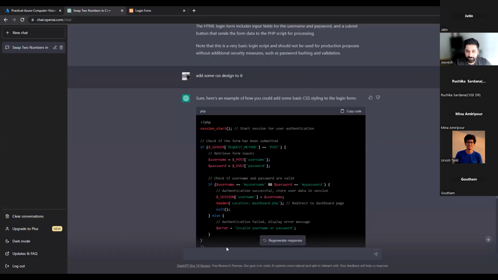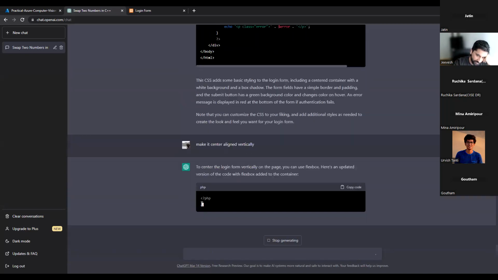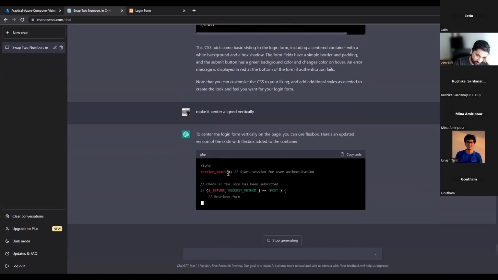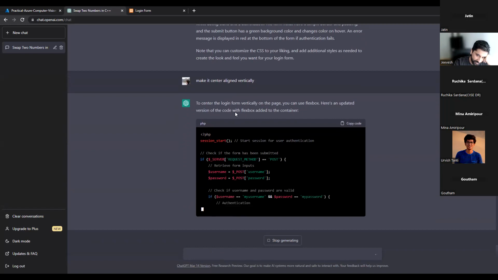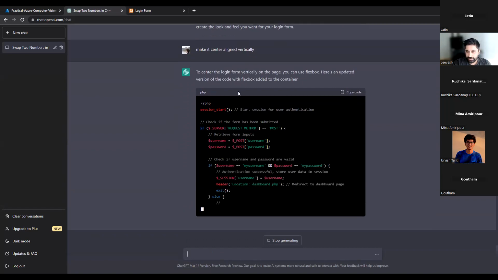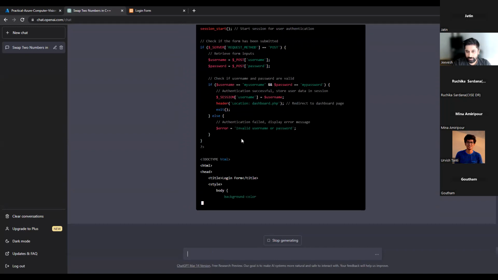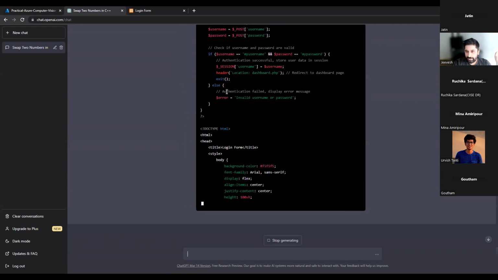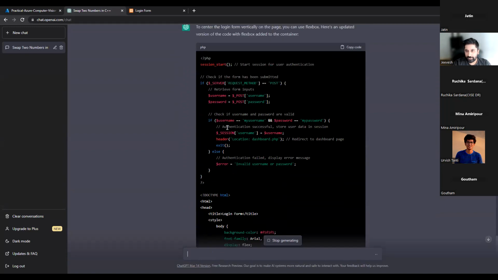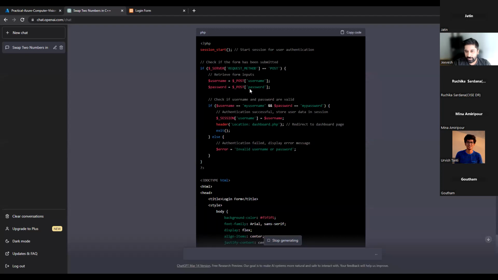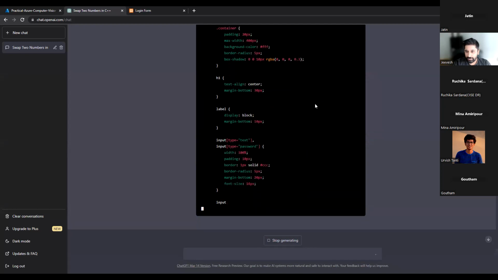Let's say, let me add something else, like make it a very peculiar request. And it did actually work. I mean, I wrote make it center aligned vertically, and then it's saying, okay, to use this, you have to use something like a flex box. And look at the fact it's not just limited to the design or the HTML, it is also writing the backend code for me, which obviously I'm not using at this stage, but it is an all in all thing that it has done. It set the username as my username and password as my password.